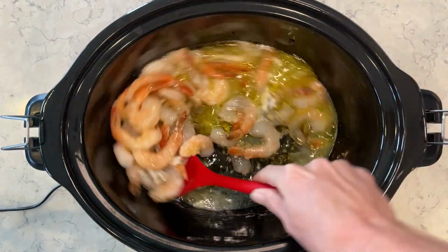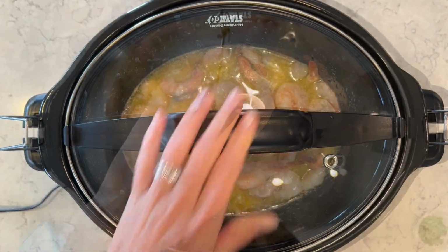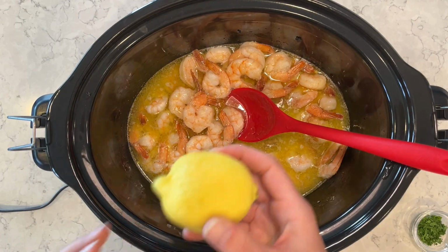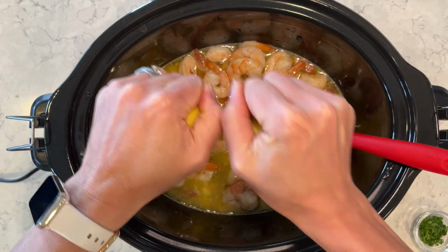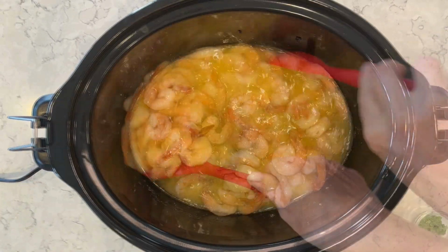And I'm going to stir this halfway through. This doesn't take that long to cook. I'm going to give it a stir so I can mix up those shrimp and make sure they all cook evenly. So look how amazing this looks. So I have my lemon, and I'm going to juice the lemon into here as well. And this just goes perfectly with it. And this is so, so tasty.